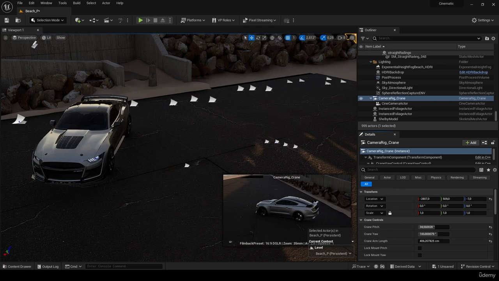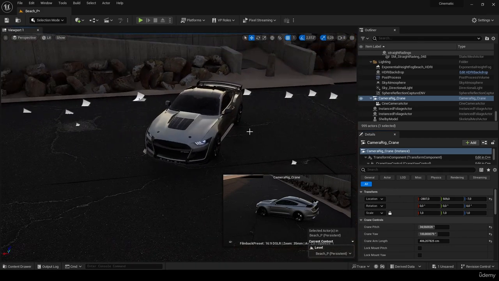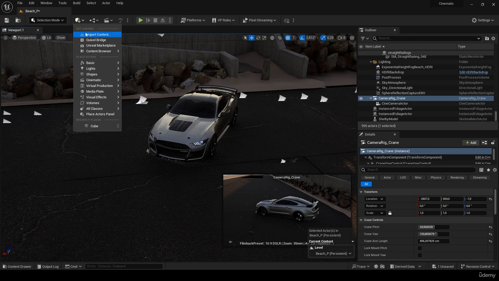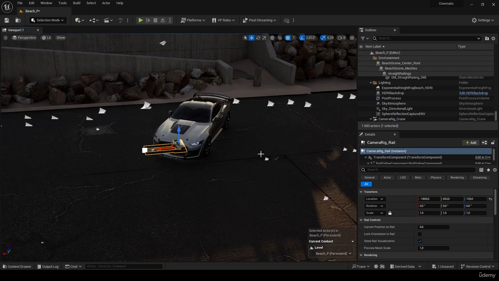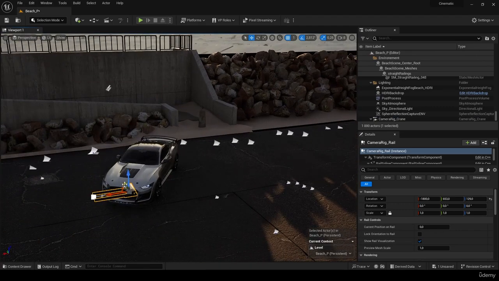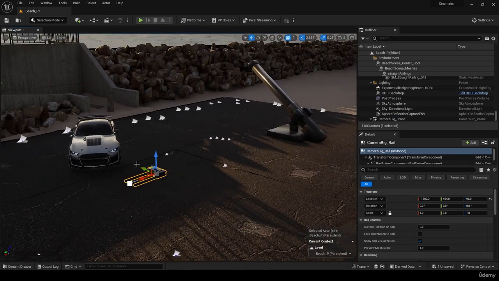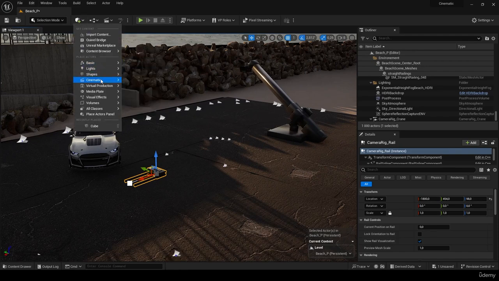And okay, of course, we can combine both of these tools by clicking on this and placing the camera rail, of course. Okay, our crane is still here, but now we have the rail, and we can add, of course, a second camera inside our level. It's not forbidden to add a second camera, guys. You can do it, or it's up to you. You can use 2 cameras, 3 or 4 cameras. It's totally up to you, or just use 1 camera and make different sequences.